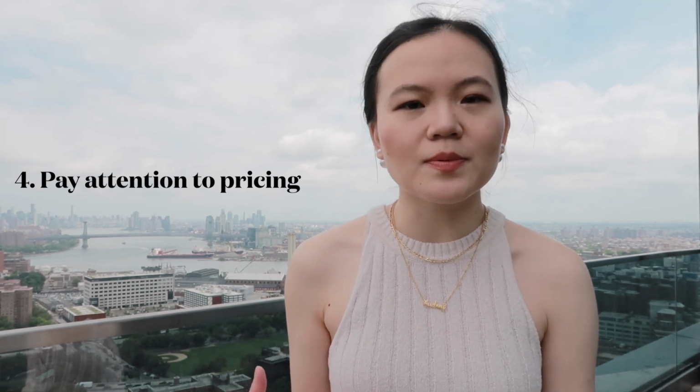The fourth tip is about pricing. Now, a lot of the curated secondhand shops actually price their items pretty high, or I would say similar pricing to Zara. This really tests your knowledge about the brand. Let's say a dress could cost anywhere between, I don't know, 200 to 500 at Sandro, and if you see a dress that's priced at 100 or 150 at a secondhand shop, then I would actually take a step back, because a lot of these mid-tier designer brands always have their sales, and if you live in bigger cities, they might even have sample sales where you can actually get brand new pieces for similar pricing to what you could get from a secondhand shop. So that's something to keep in mind. Understand if these brands typically go on sale or not.